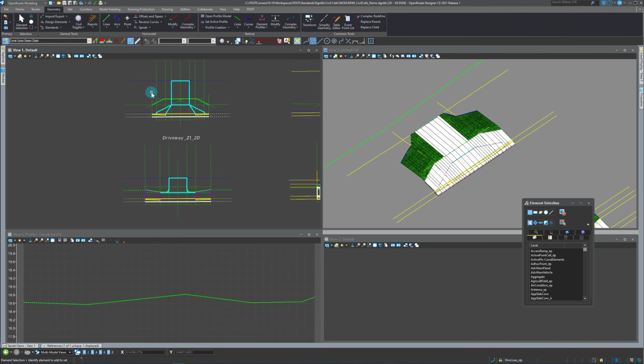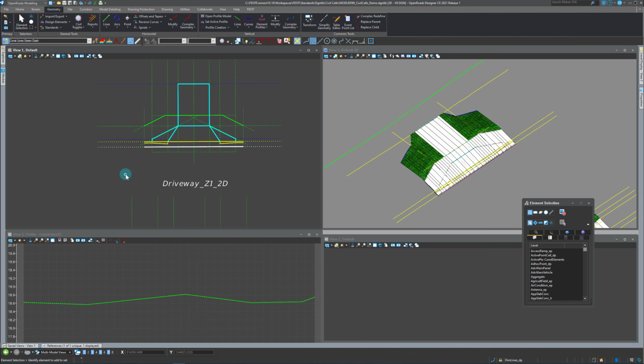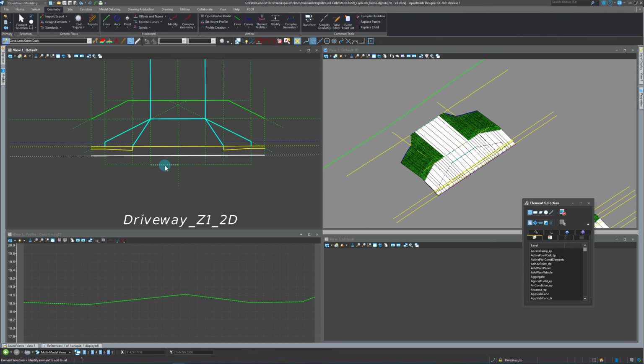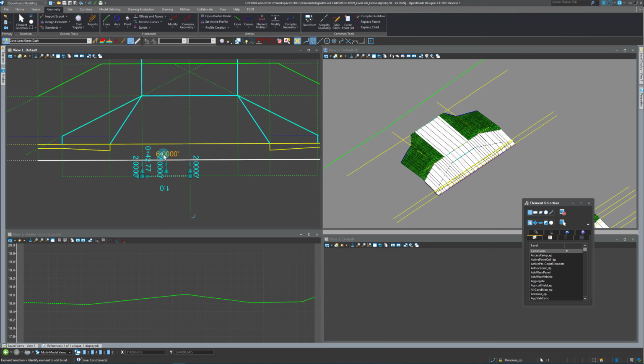So what we want to do now is start looking at how I set this up initially. And you'll see that I have these lines that are down here. And you might be asking, well, why didn't you just offset your center line over the 6 feet? So this, I just did a 12-foot standard driveway.